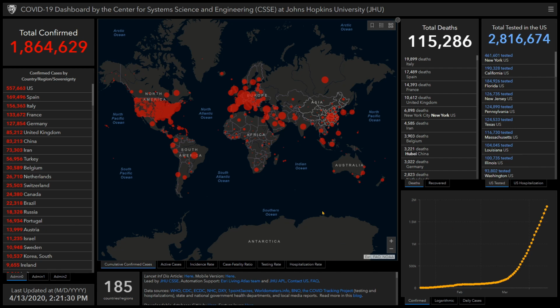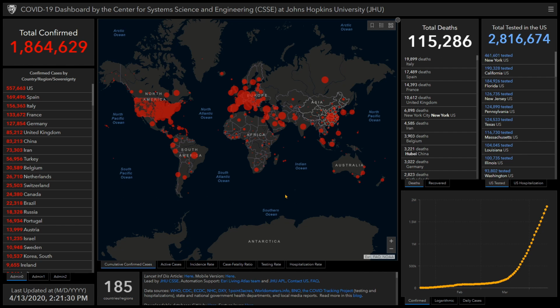But there were a couple of things I noted about this that I didn't like. First of all, I find the map scary. It's a little bit scary because they've chosen a dark background and these red circles that are quite intense. And you can also see how the circles really just cover everything because of the scaling that they've chosen. So that's one thing, the sort of emotional impact of this map.